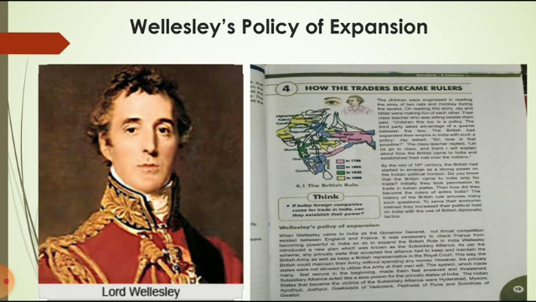The Indian states that became the victims of the subsidiary alliance were Hyderabad, underline this, Hyderabad, Mysore, Ayodhya, Jodhpur, Gaikwads of Vadodara, Peshwas of Pune, and Scindias of Gwalior. So these people became the victims. Firstly they gave very much security to the people, that we are going to allow one British representative in the royal court along with their troops, so you will feel secured. But as time passed, they came to know the actual scenario of Wellesley's expansion.